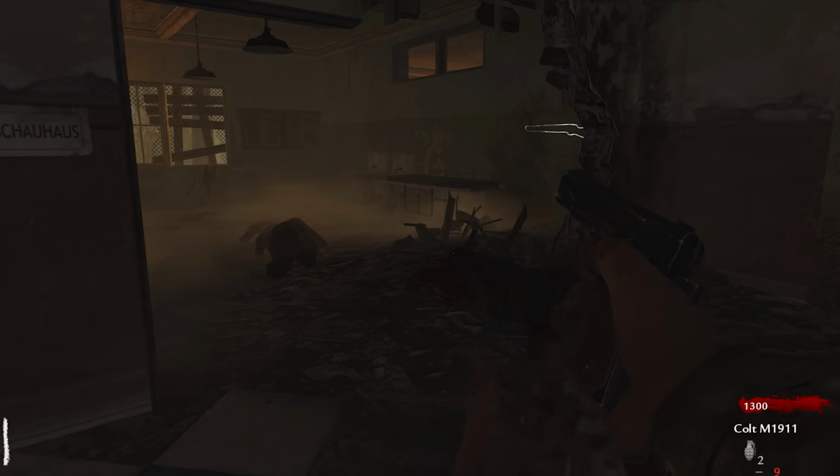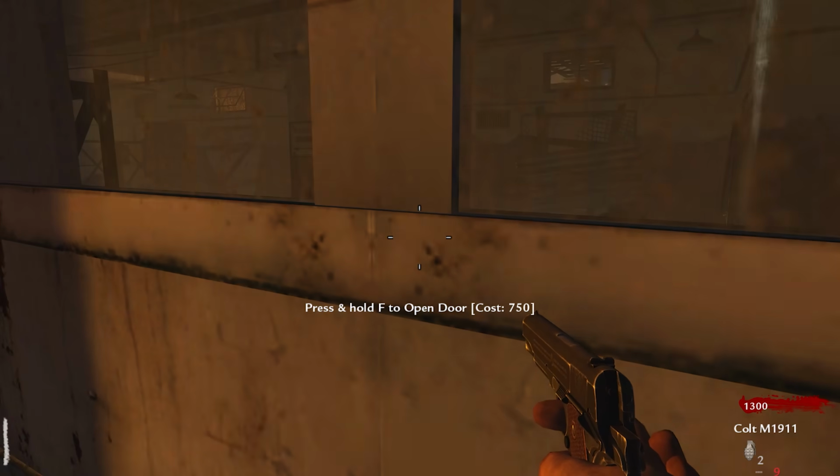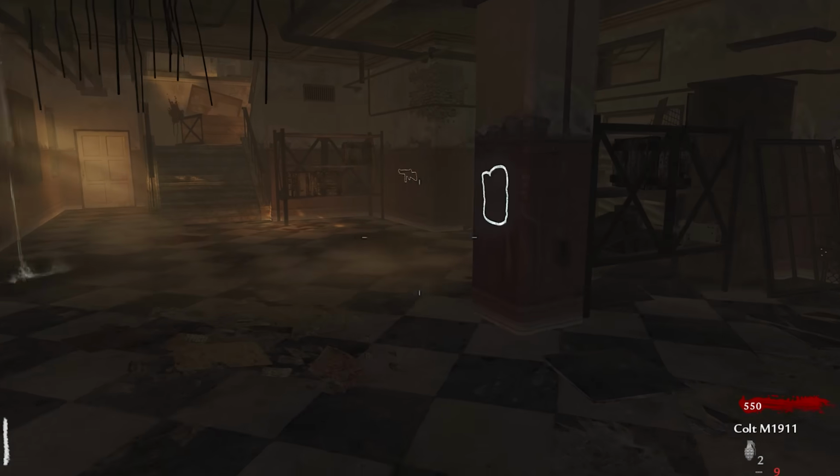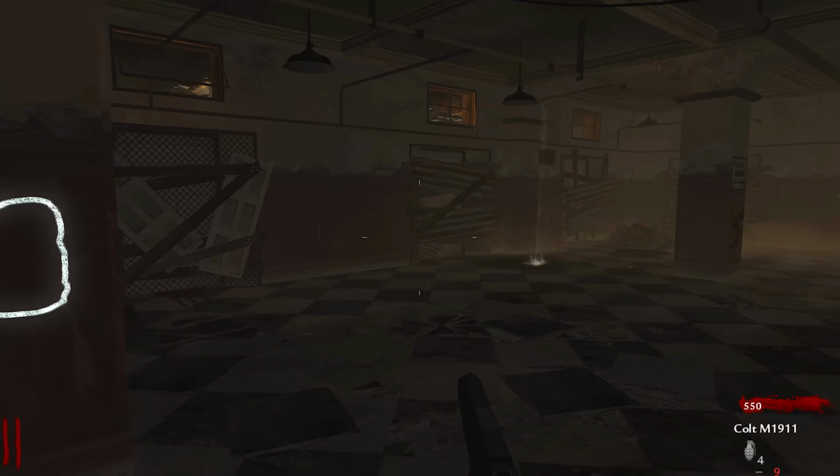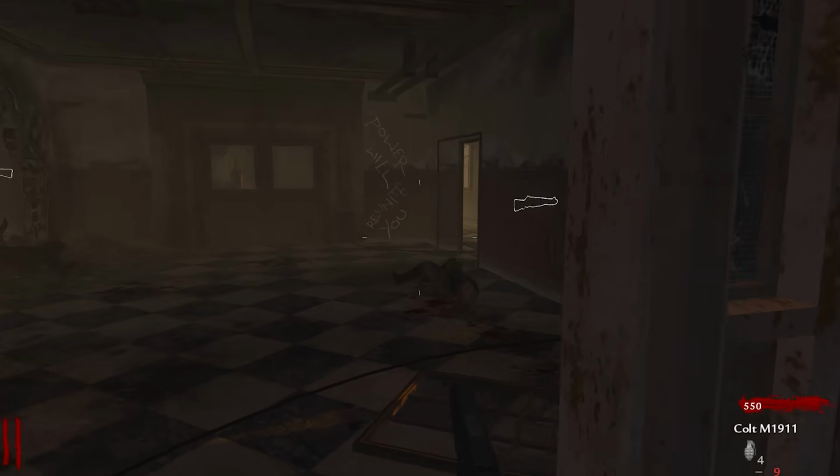Okay. A little hard to get headshots on this, you know. All right, let's open up this door here, so we've got a little bit more space to work with. And our style hand grenade. This map is still, without question, one of the eeriest maps in all of zombies.